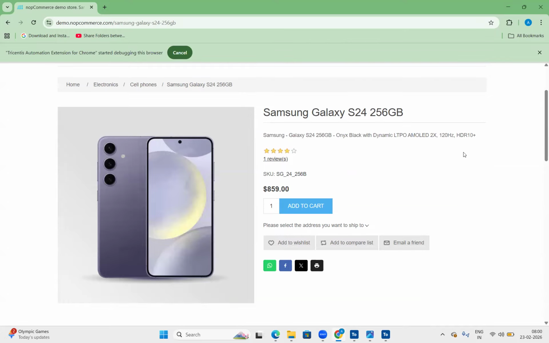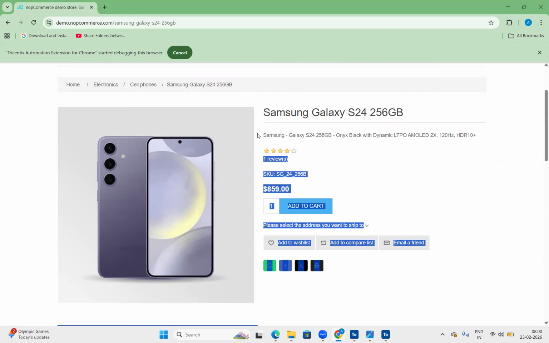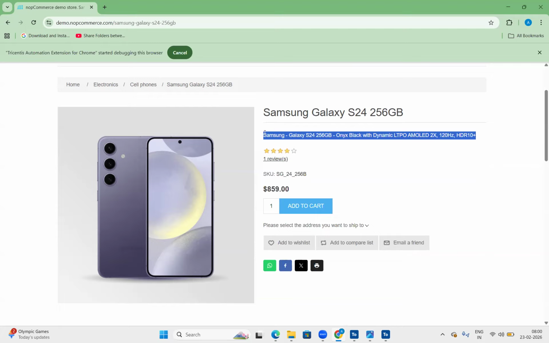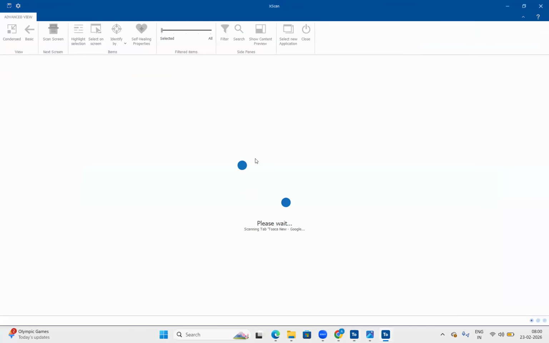Do we have a chance it will change dynamically, the name of the text? Somewhat, not completely, because this is a configuration related to the Samsung Galaxy phone, correct? Just think about it from the scanning window's point of view: the page is still loading, it is scanning the Tosca application directly.